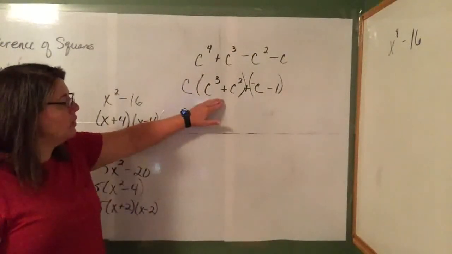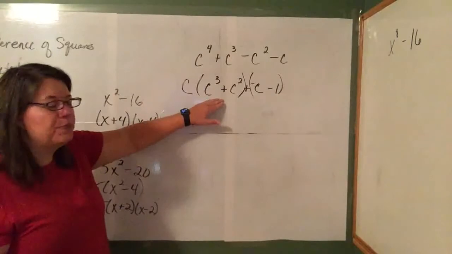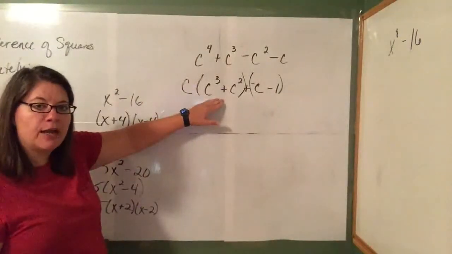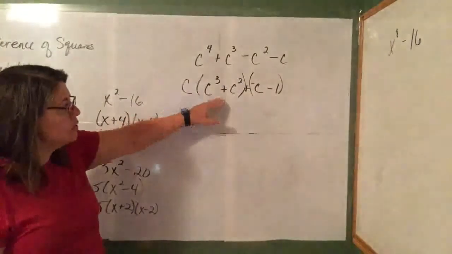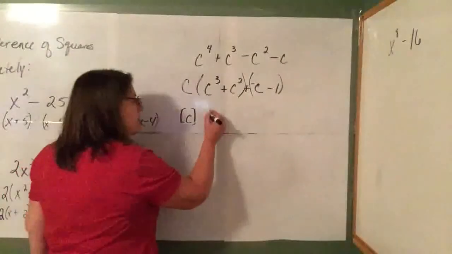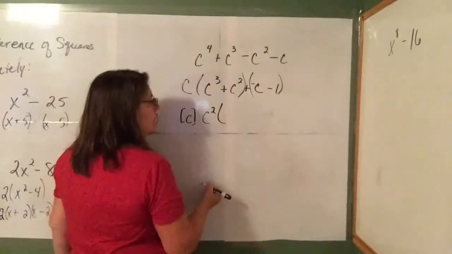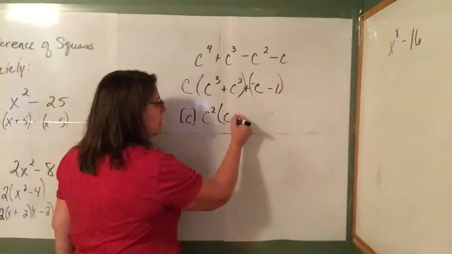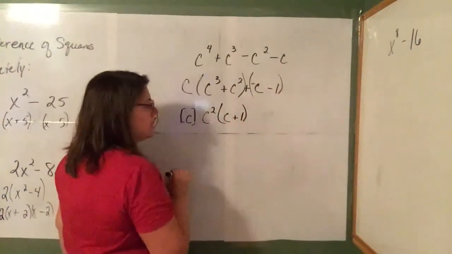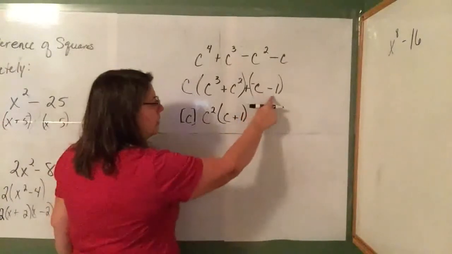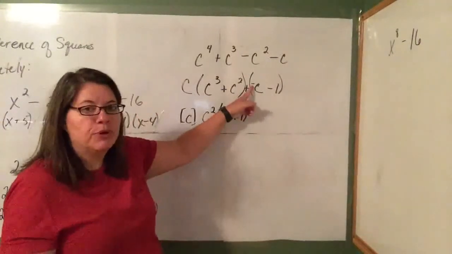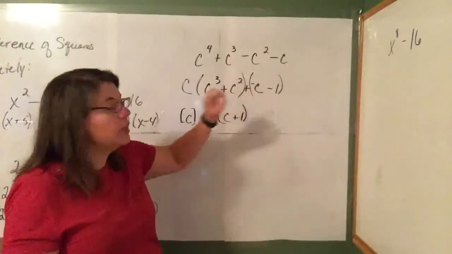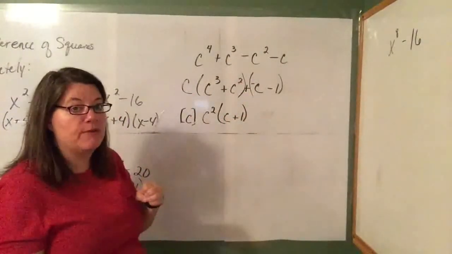So if you look at this one, factoring by grouping, what we do is we take out the greatest common factor for each group. So with this, they both have a C squared, so I can bring out a C squared. When I do that, I have a C plus 1 left inside. On this one, remember that negative, whenever we put the negative in front of the second term, we always have to bring it back out when we factor.